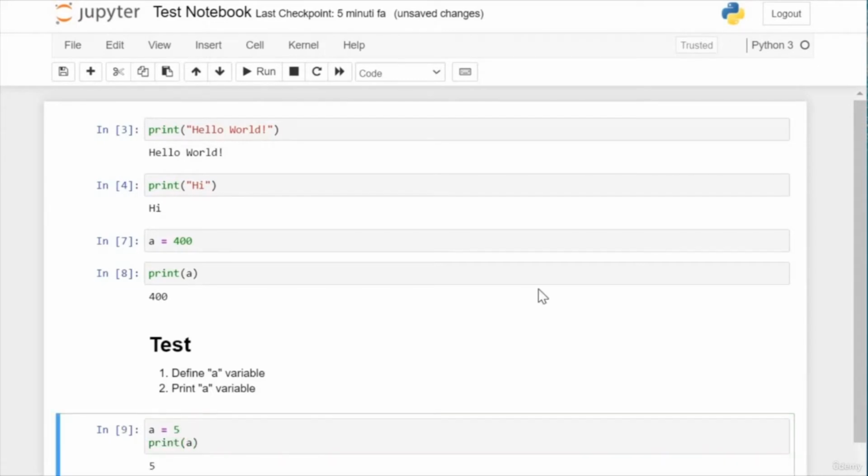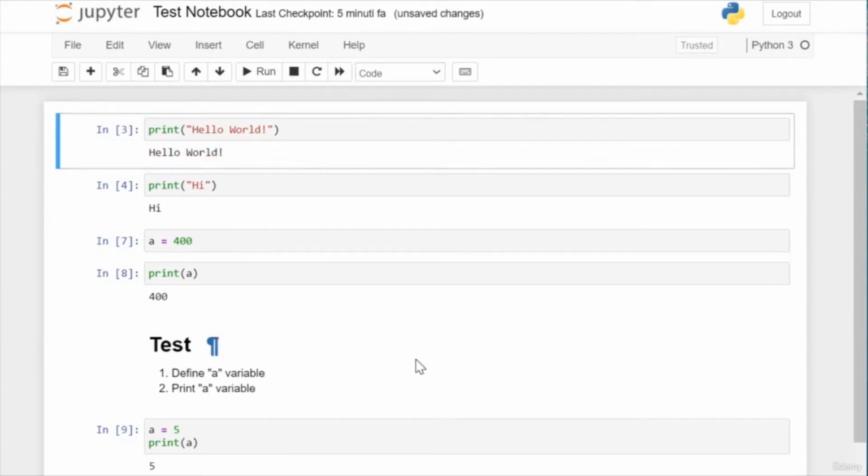So this is the environment we are going to work with. It's very used in data science. There are many implementations of this tool. Jupyter by itself can be used as a standalone object, but it can be used, for example, even with R code. And there are other implementations because it's open source, so some companies, some people created their own version of notebooks. So a notebook is essentially a document where you have code, the result of this code, and text, formatted, for example, in a Markdown way. We are going to see in the next lessons that this object can contain even charts. So Jupyter Notebook is the tool we are going to use in our course for all our lessons and examples.